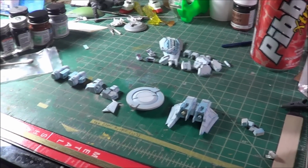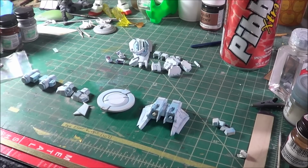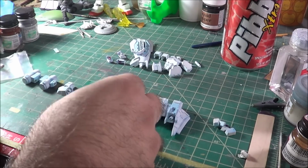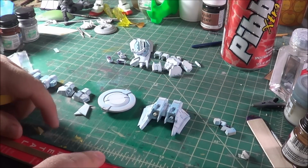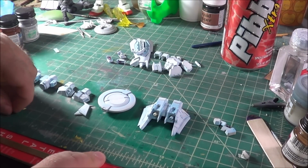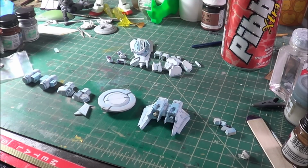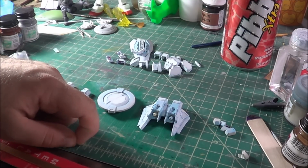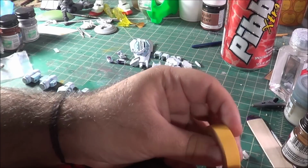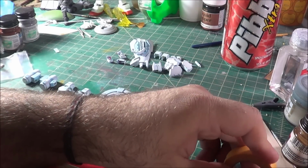So let me move this over. I'll bust out some of this masking tape. Get rid of some of this because I don't need it. That was a little bit of a waste, but whatever. And we're going to go ahead and get the biggest issue out of the way first. And that's going to be this guy. We're only going to be using the medium and the large masking tape today. There's smaller masking tape available, like thinner.